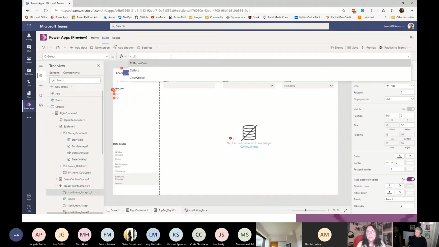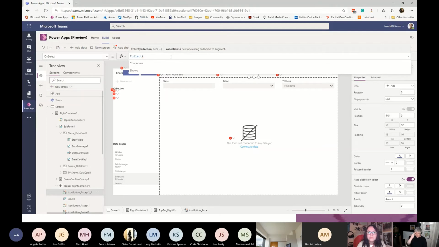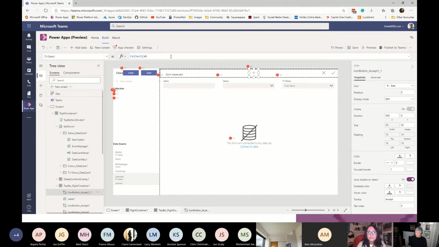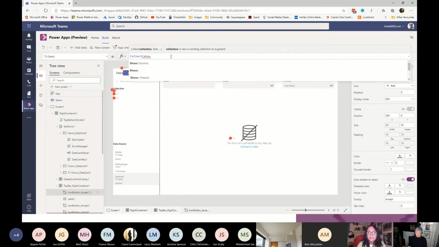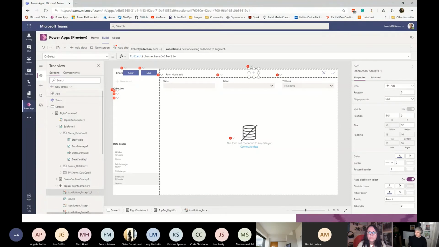We're going to collect, and the collection is the Characters collection, the same name as before, hopefully. And then we're going to add items. Like we did last week, these are curly braces, and we start specifying the columns that are going to make up our collection.